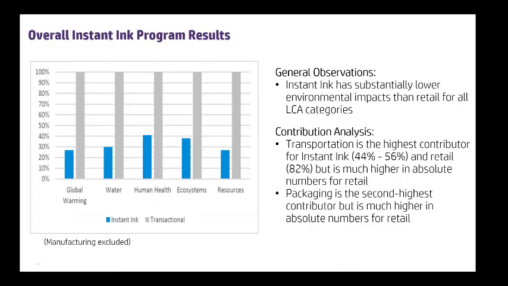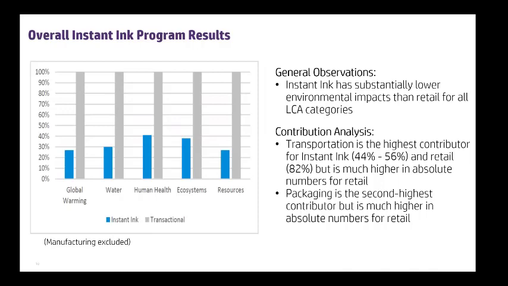So this does beg the question, though. There's the core assumption in that traditional business model that somebody's driving to go get the cartridge. Well, in the United States or North America in general, that's probably the case. But in places like Europe, not necessarily. A lot of people ride a bicycle. They live in more densely populated cities, so maybe they walk. So we said, well, wait a minute. How robust is this business model, or these results to that assumption that people are driving?